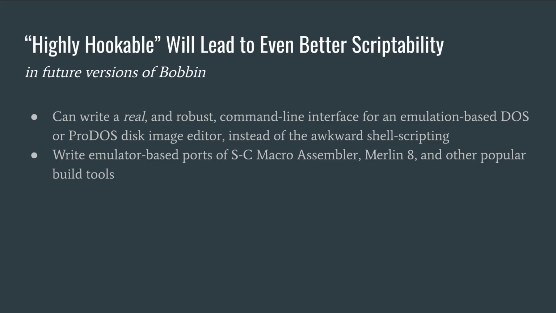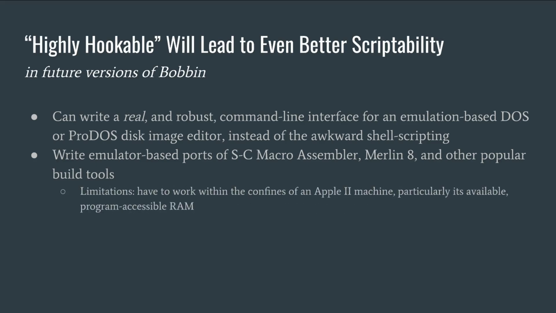Now, the obvious drawbacks here are that many things may get awkward if you're dealing with files that don't fit easily into an Apple II's available memory, though probably smarter hooks could work around this. And of course, compiling things in an emulator is liable to take significantly more time than it would in a native reimplementation. Bobbin won't be replacing Brutal Deluxe's excellent Merlin 32 cross-assembler anytime soon.